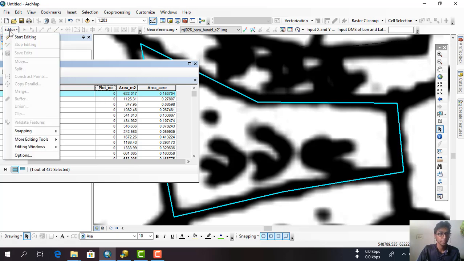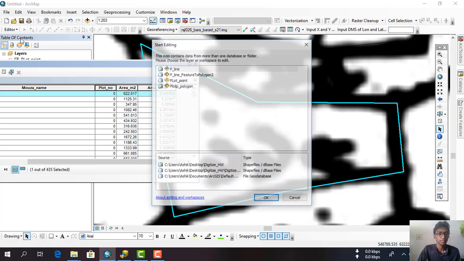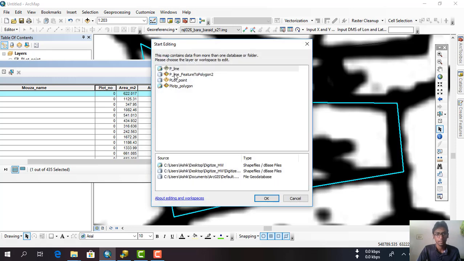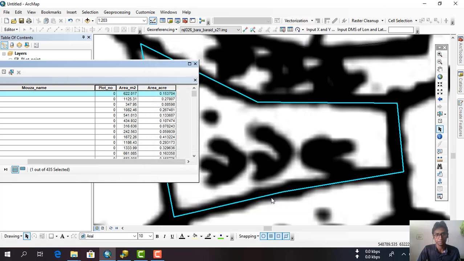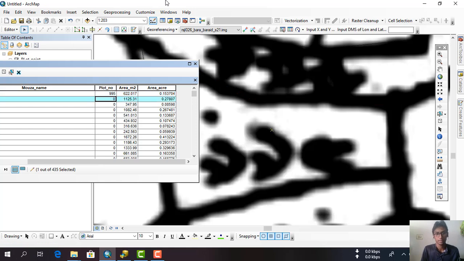So we go to the editor toolbar and start editing. Now we can edit it. Click 995, and for easy access we can just use Ctrl and Enter, and the next one is selected.